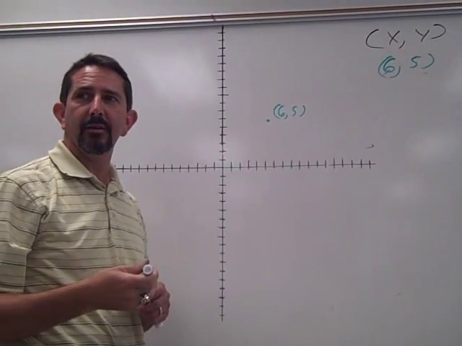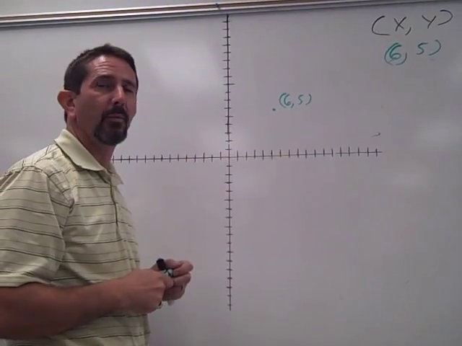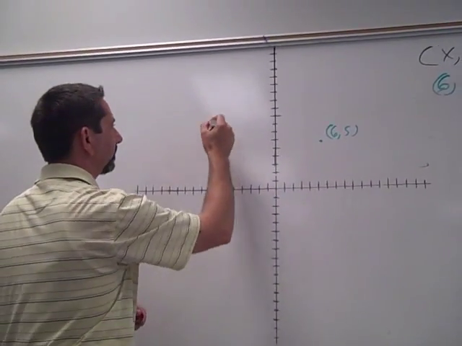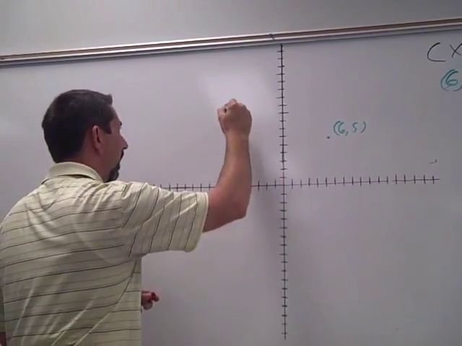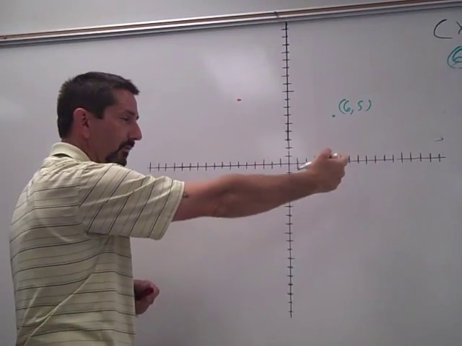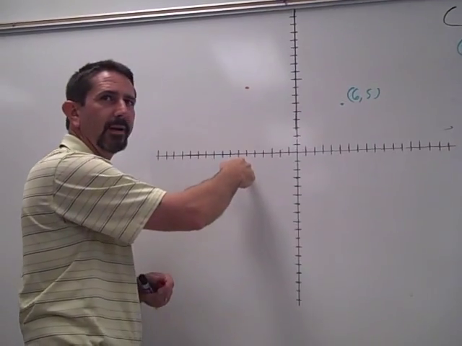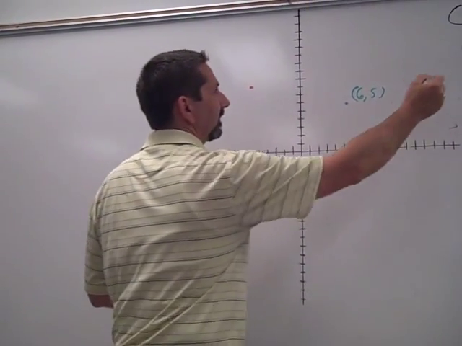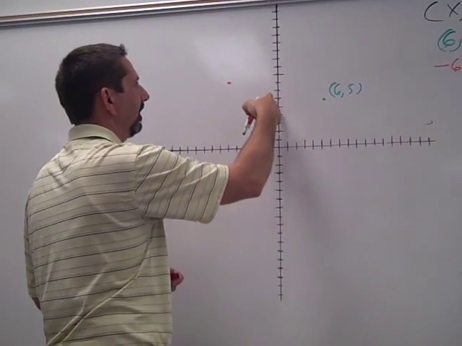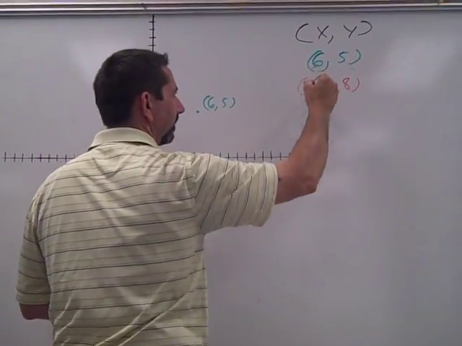If we are in quadrant number 2, which way do we go on the x-axis? We go to the left. So if I have a dot on quadrant 2, which way do we count first? We count the horizontal axis first. 1, 2, 3, 4, 5, 6. But which way did we go? Negative 6. We are negative 6. And we go up. 1, 2, 3, 4, 5, 6, 7, 8. Positive or negative? Positive. Very good.